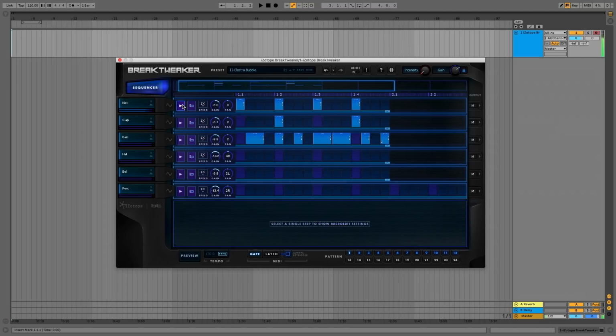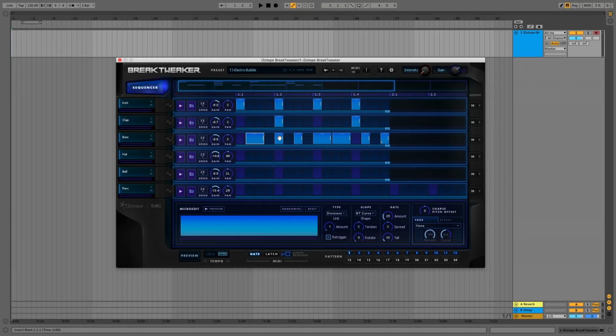We've got a kick, we've got a clap, we've got a bass. And that bass is playing in a standard fashion all the way through until we get to the last notes where the MicroEdit section is coming into play. Now, what does this do? This basically plays the note very, very quickly, and that can create different pitched or stuttering or glitch effects depending on how you program it. But all it's doing is just triggering that note real quick.